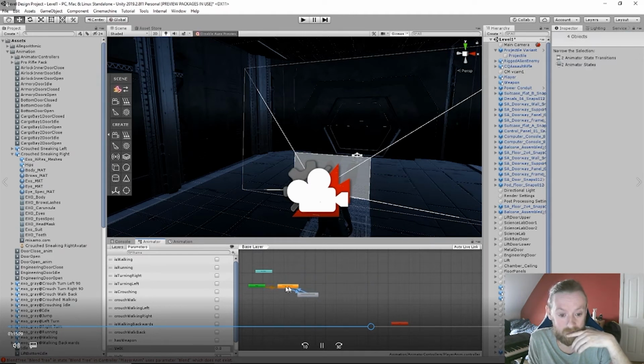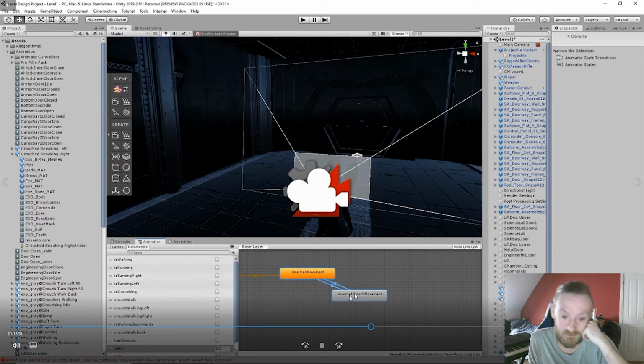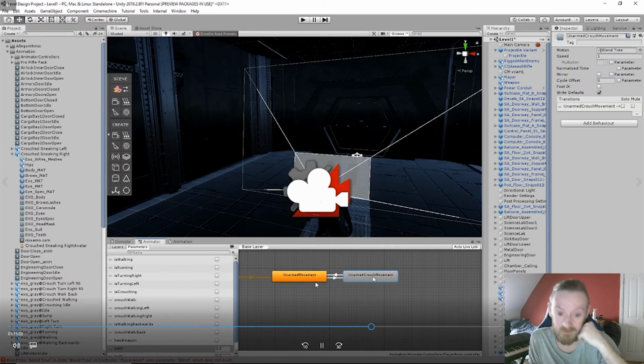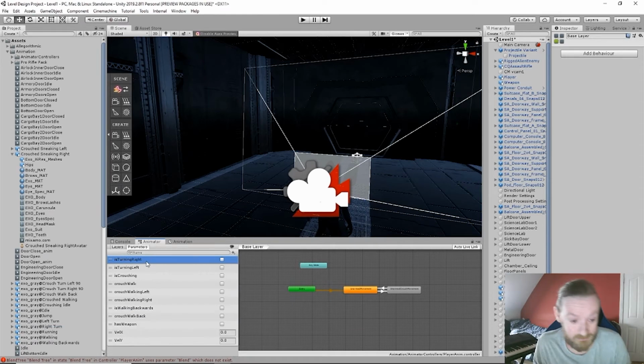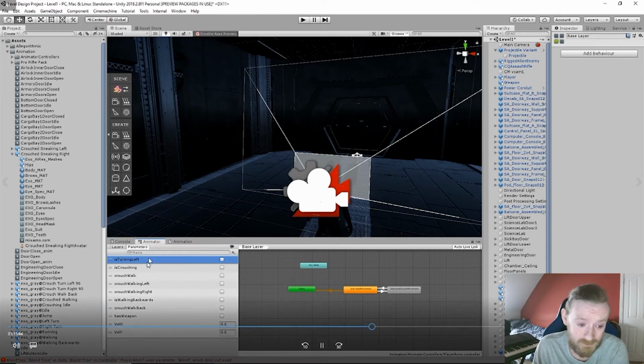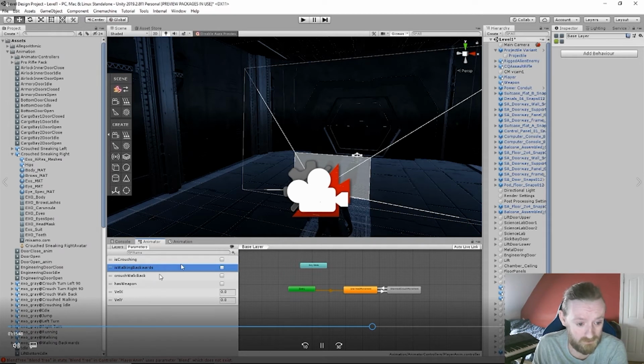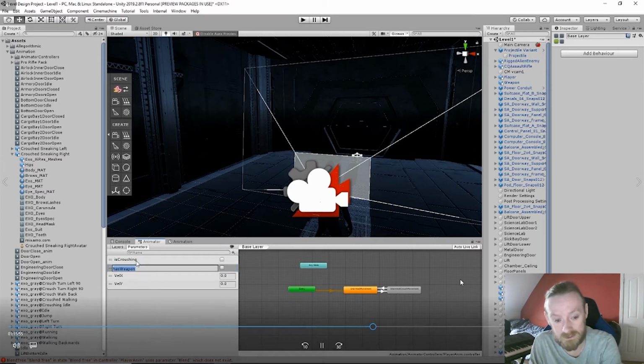I'll just move them back over so we've got a little bit. So you see, it's much neater. So instead of having all these arrows and all these different states messing up all over the animator, that can be quite difficult to follow and understand. And then we don't need all these bools either. Is turning left. Is crouching we're still using. Crouch walking we're not using because we're just blending between them. And has weapon we will still use. So much cleaner, much neater, much easier to follow.